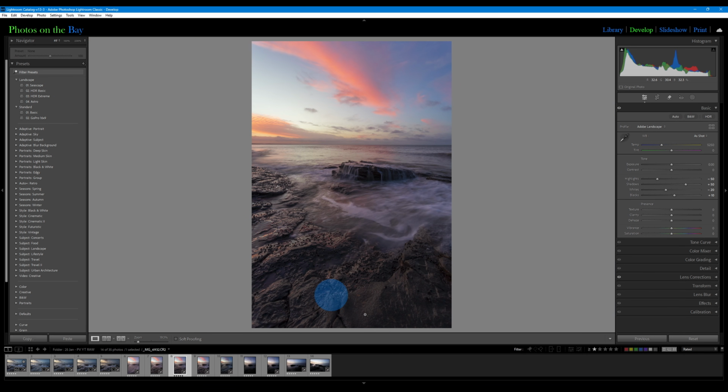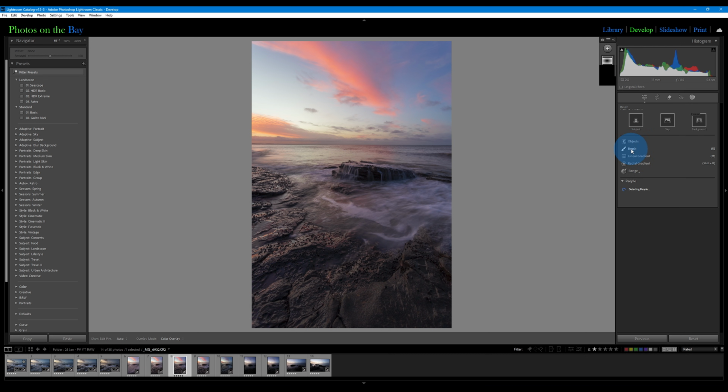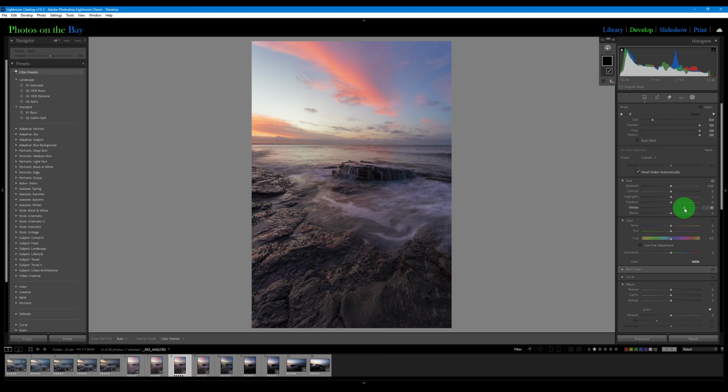We've got movement, we've got rocks, we've got a little bit of everything. And once again, a good image is a good image, we don't need to do a lot to this. Similar to before, if anything, we could just paint in some of that whitewash. So just grab our brush tool, increase our whites, paint in some of that whitewash, bring in a bit of texture there. I'd even bring some white into these rocks as well to really enhance that glow.